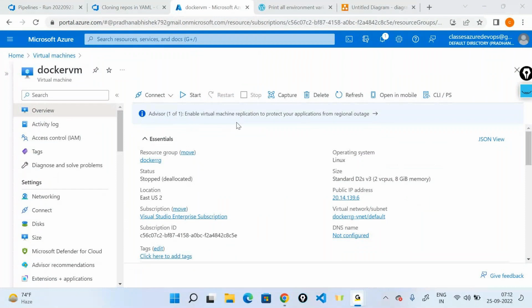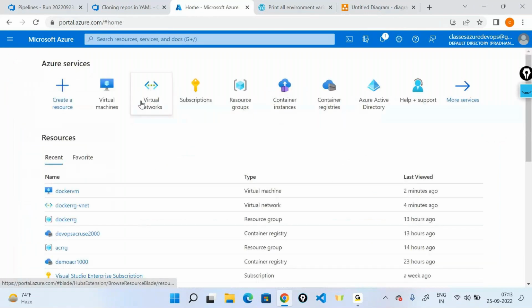We have created a user right now. Where do we see that in our virtual machine, like in the overview, the list of the users? Sure, I'll show you that too. Firstly, since this is a Linux machine that I'm working on, I'll create a Windows machine and show you where we can see the list of the users.